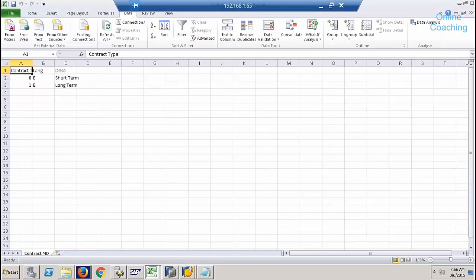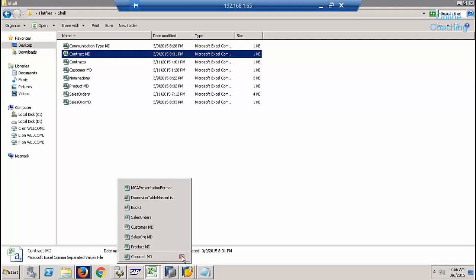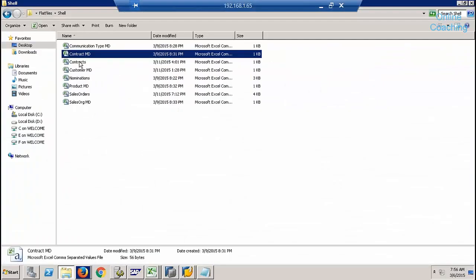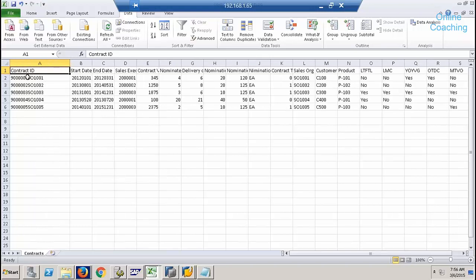It's the contract master data. Sorry, this is different. This is my contract table, which tells me this is a contract. I just want to implement simple logic, but here the contract ID combines both the contract number and the sales org. So in the ETL, while we're extracting and loading into the HANA database, I'll have to split this into separate fields, because the contract number holds the actual contract number and the sales org number together. So I'll have to differentiate that while I'm bringing it in.